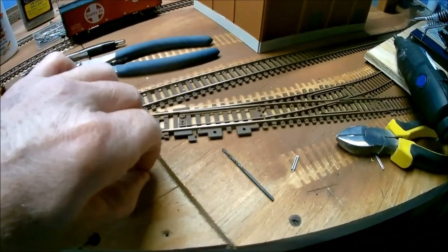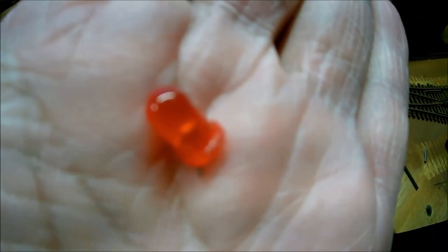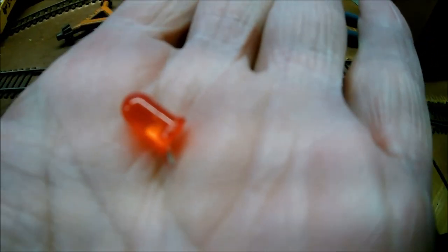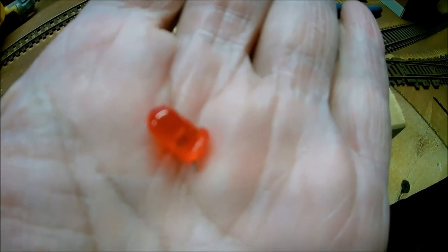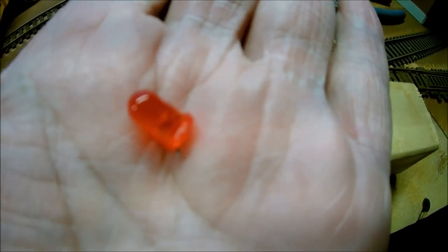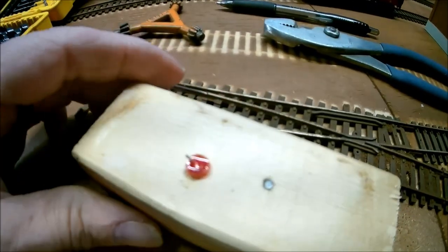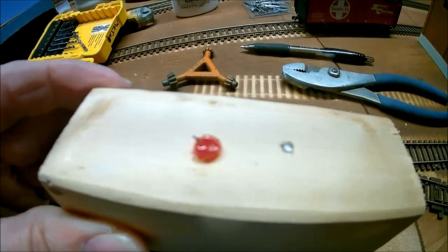Today I'm going to take this little LED bulb and I'm gonna drill it out. I cut the leads off it already. I'm gonna put a beacon light in there that's gonna rotate, simulate rotating instead of just flashing on and off. I didn't have a globe for it so I'm gonna use this LED bulb for that, drill it and cut it down a little bit and we'll see how it does.